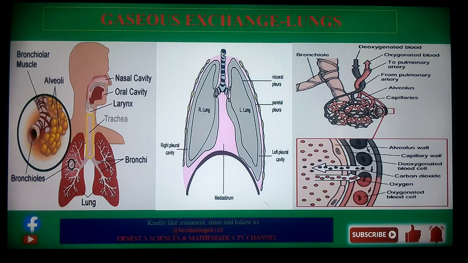We're going to cover that in a different video, but I can roughly mention that in different organisms like reptiles, amphibians, mammals, insects and birds, there are various respiratory surfaces. These range from the filaments in fish, the tracheae in insects, and the skin and buccal cavity for amphibians like frogs, and for man and mammals and other organisms, the respiratory surfaces are referred to as the lungs, and the active parts are referred to as alveoli.